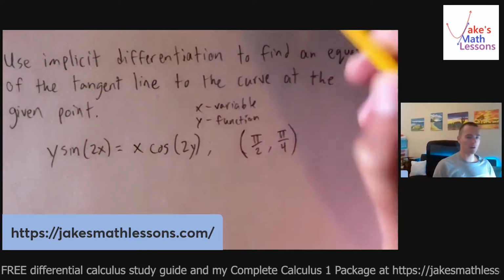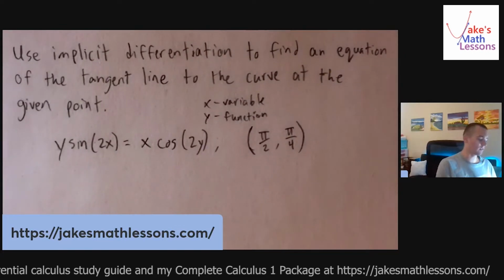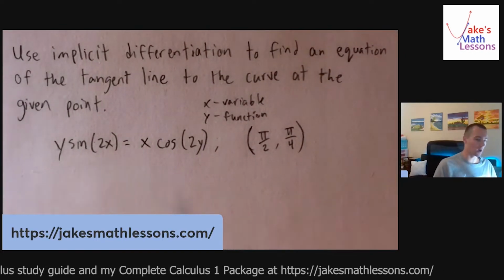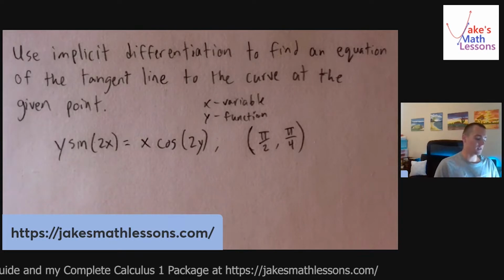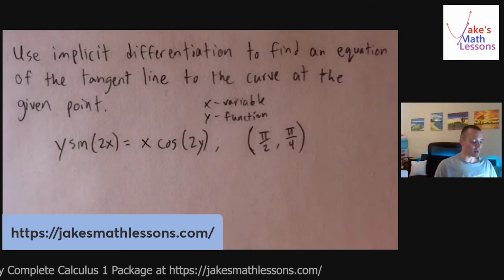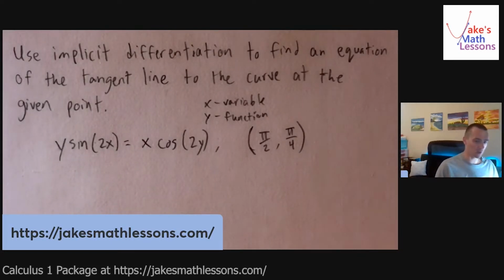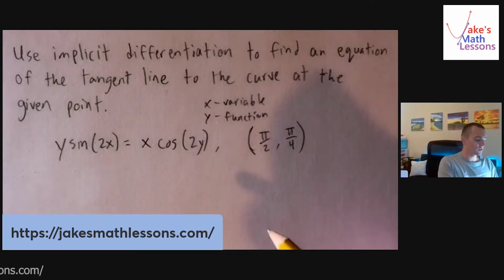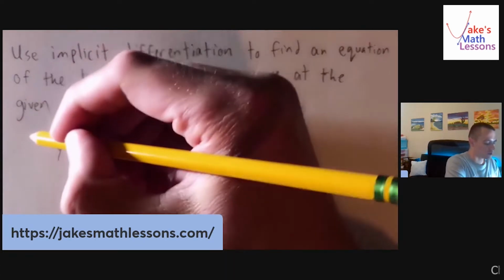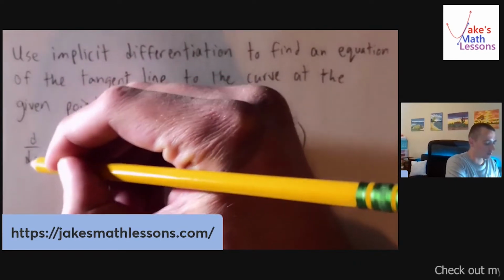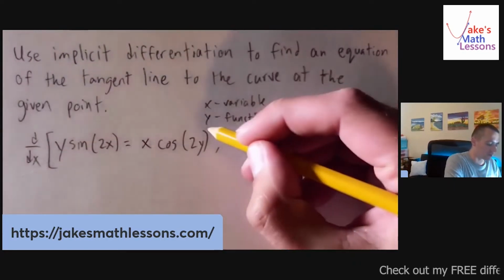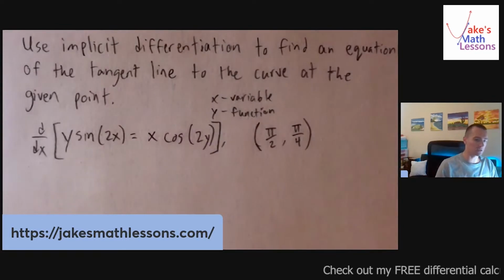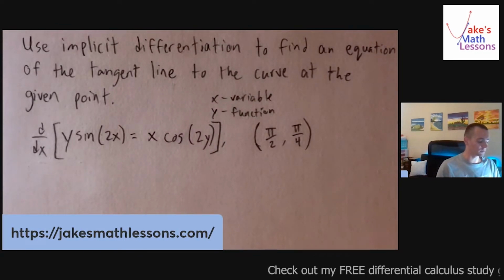And the reason for that, assuming that you are given some equation that has x's and y's, is that typically a function with x's and y's is going to be graphed on an xy axis, where x is always the independent variable, the input variable, and y is always the dependent variable or the output variable. So as a result, we always want to take the derivative of both sides with respect to our variable, which, since we can assume that x is our variable, means we'll take the derivative with respect to x.